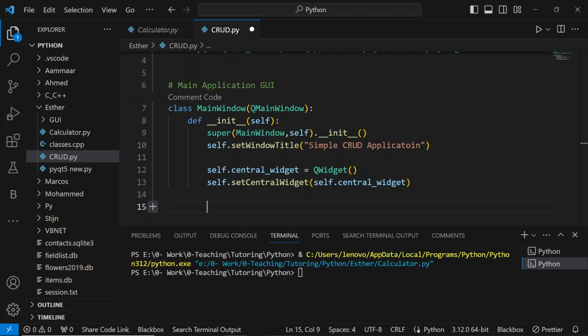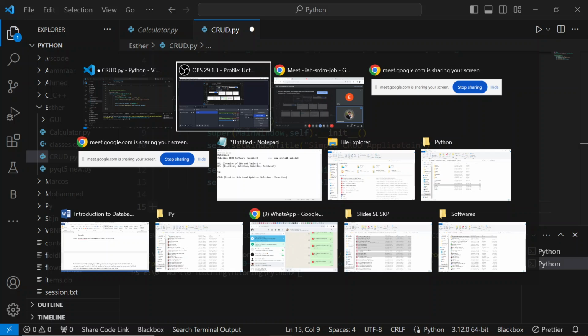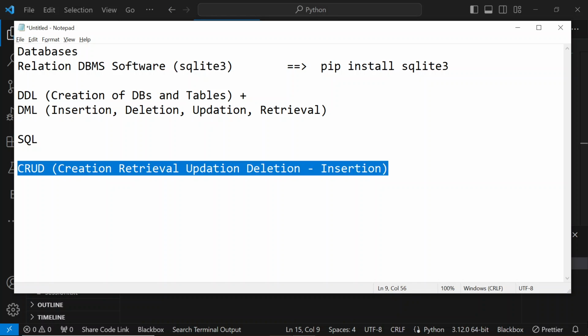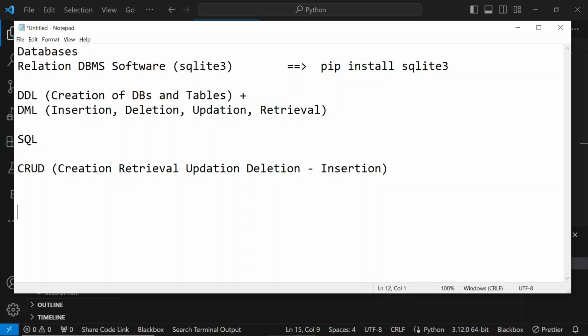because at the main window, let me tell you a little about the structure. For example, I am going to build a CRUD application. So first of all, we have to make some basic decisions. I have to create some table. For example, I can create a table in the database. The name of the table might be students, or student info, or simply students. And I can create different columns.